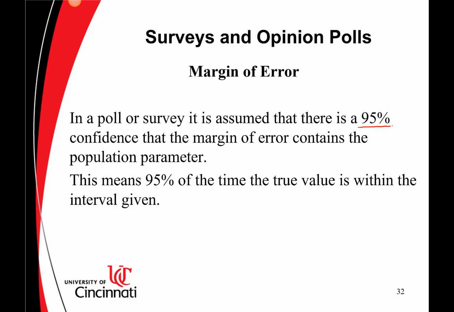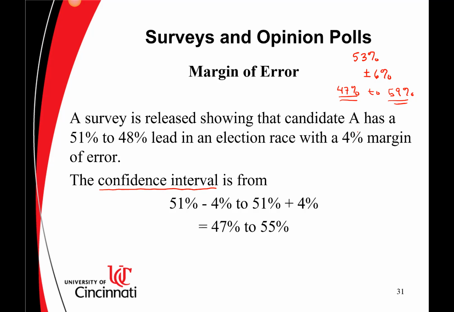We are normally going to assume that there is a 95% confidence that the margin of error really does contain the population's behavior. The margin of error itself can be off. So in that previous one, what they were saying is it's a 4% margin of error. The example I gave, 6% margin of error. That can be wrong. We really don't know what's going on.